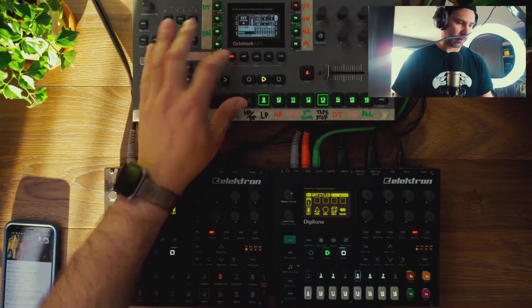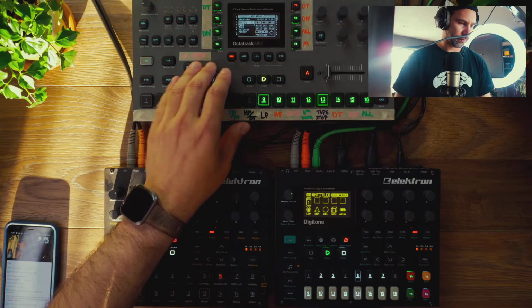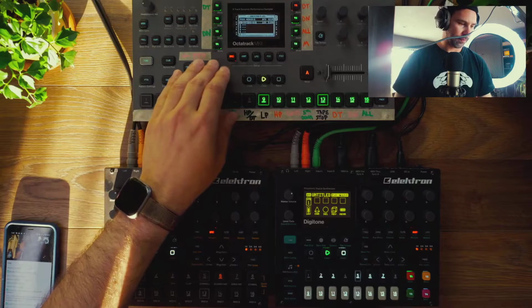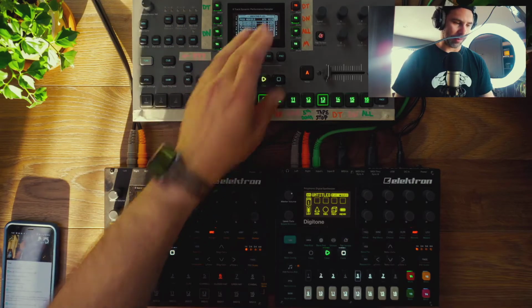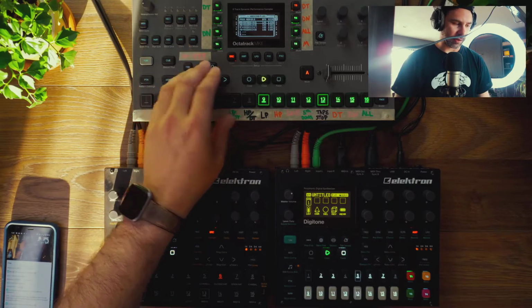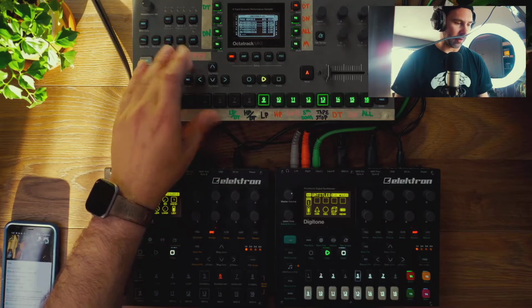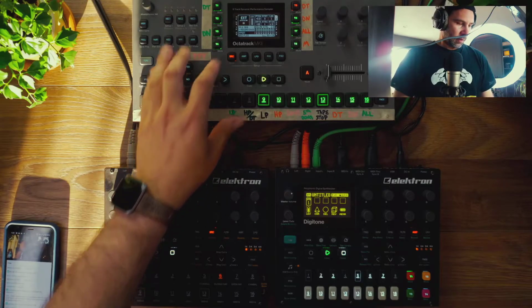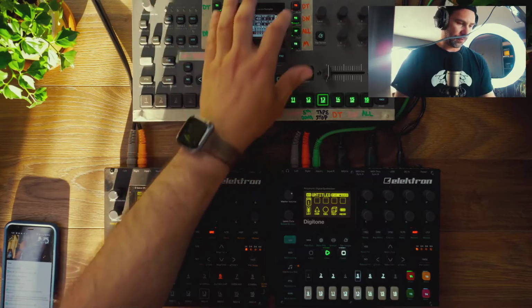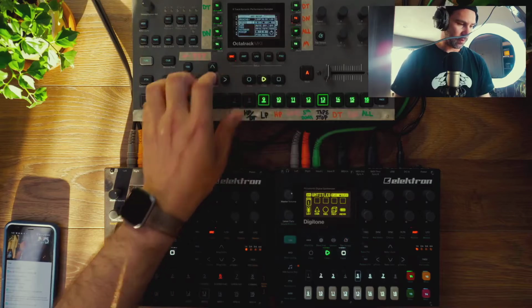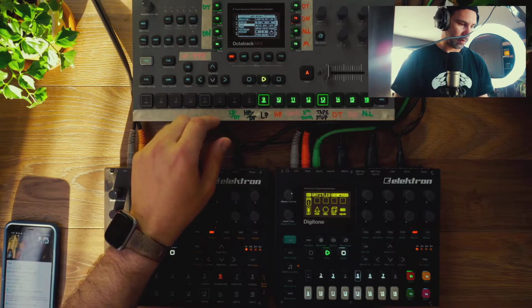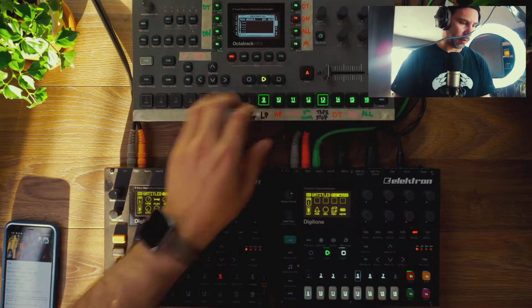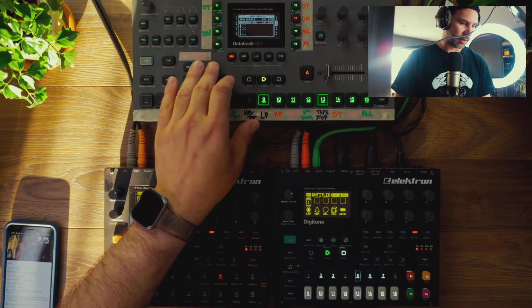No, gotta do this first. Flex track. Put it on the correct recording buffer. I do think it should just by default grab this recording buffer. I mean, it's cool that you can change it, but by default it should be on there, kind of like it is with the pickup machines. So we might as well just do this now too. Also, this will be the Digitone, and we will also give it the correct recording buffer, which is buffer 6.